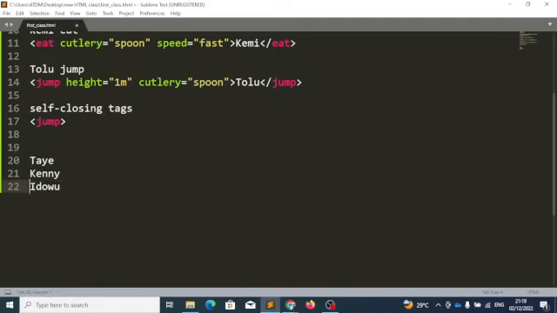Since we want the tail of Taye and Idowu to sleep, why not just take Idowu out of this place and lift it up to this place? Then we can now easily come here and say sleep. And then we come here and close it. This will work. But there are some times whereby you don't want to change the location of that item.